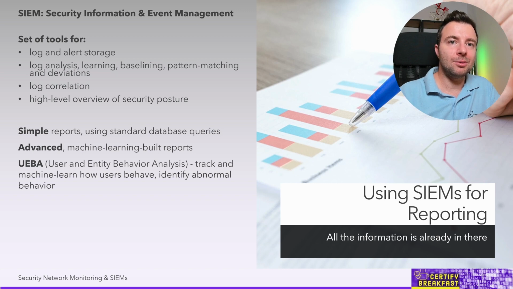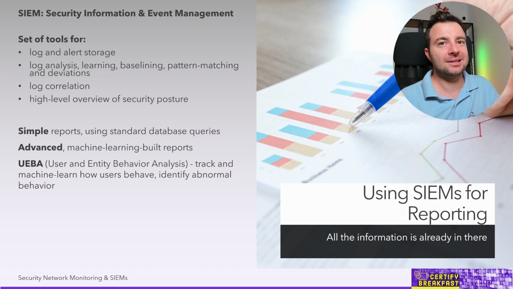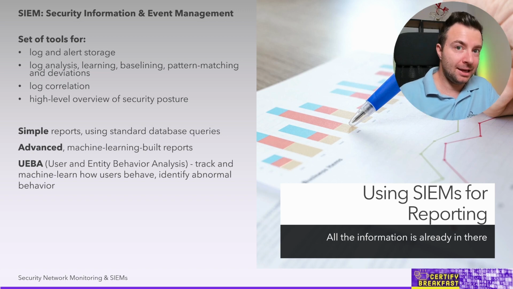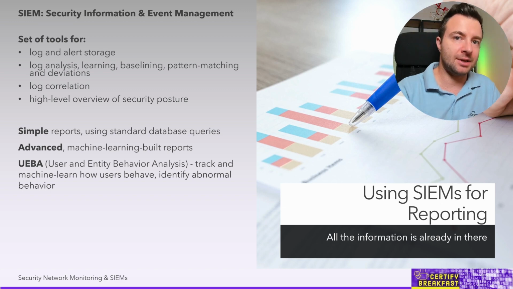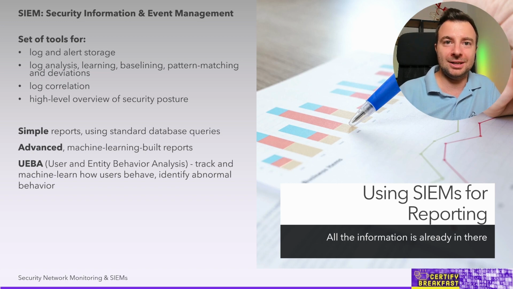Don't think that we're only performing here a witch hunt against insider threats. Think about the fact that we might be able to detect abnormal behavior because a user account has been compromised by a hacker, and that hacker is now acting on behalf of that user. The user might have nothing to do with that abnormal behavior, might not even know about it, might not even be logged in at that specific point in time, but the attacker might be acting on behalf of that user. If we're able to detect that abnormal behavior, we might be able to detect the attack going on right then.